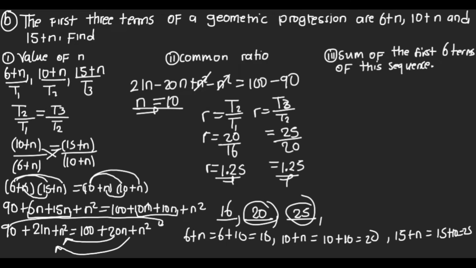So for the sum of the GP, the formula is sum is equal to A, open brackets, since our common ratio is greater than 1, we are going to have r raised to the power n minus 1 over r minus 1. So that's the condition that you need to have in mind as long as you are dealing with the sum.